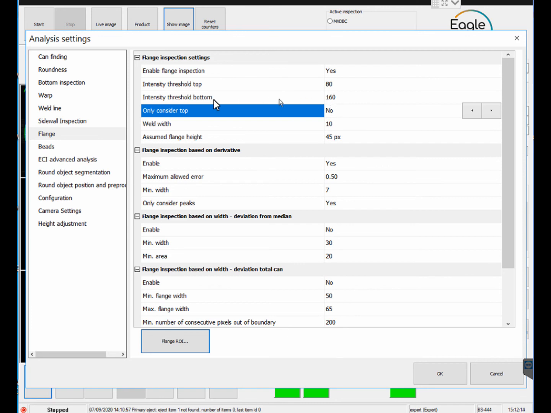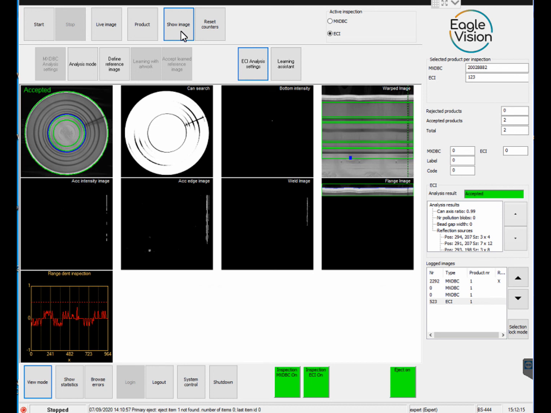We got an intensity threshold on the bottom, and it will find two lines. But it has shown to be not so stable. So we normally turn that off.